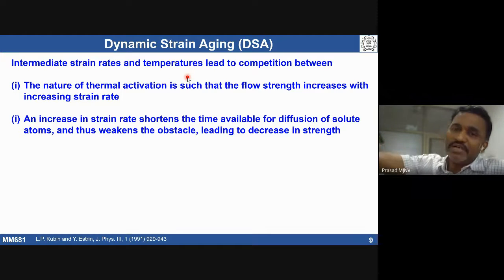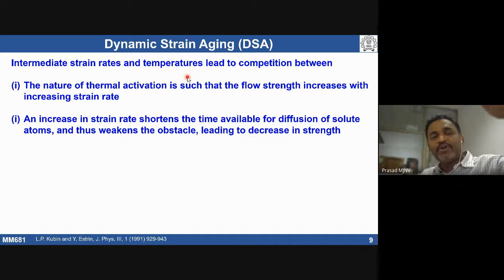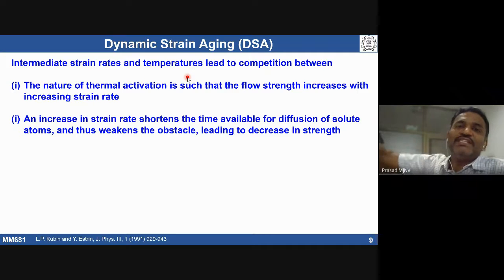Once you cross the temperature window, for a particular strain rate, we are giving more diffusion time. That means atoms can move and diffuse very easily. Then we don't see much interaction with the dislocation moving at a particular velocity. When you increase the temperature, the solute atoms diffuse faster than the dislocation velocity. At low temperature, below that window, we are not giving enough temperature for diffusion to take place.